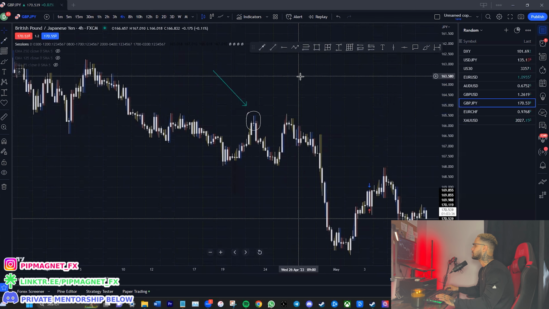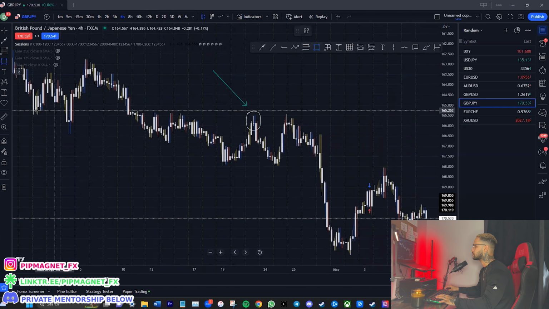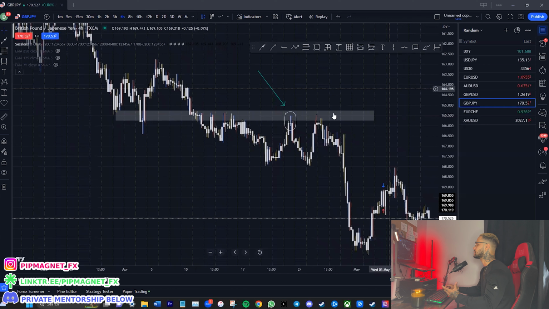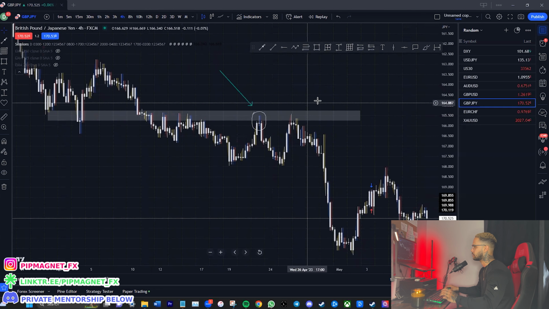What this represents is indecision in the market, right? So whether you trade supply and demand, whether you trade support and resistance, a doji candle represents indecision on a higher time frame or even a lower time frame. So if you're drawing out areas of like support and resistance and you see this type of candle pop up, it usually means that a reversal is going to occur, right?